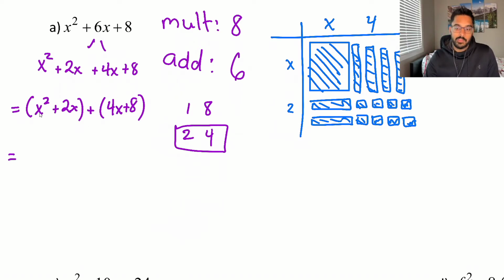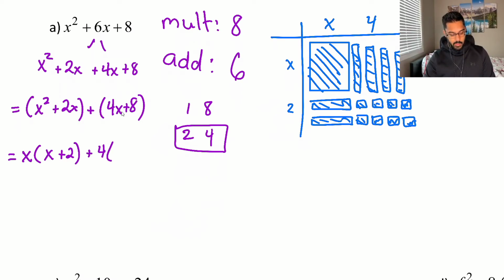So a common factor between x squared and 2x will be x. So x squared divides by that common factor to give us what's left over. So x squared over x gives us just x. 2x over x is 2. So x plus 2 we can currently see, just like we kind of thought we would have. Now the other one, we can take out a 4, and we're left with an x again plus 2, which is a good thing.